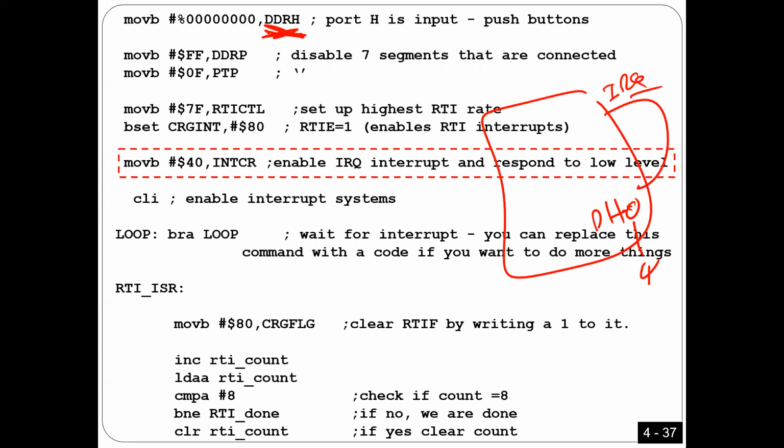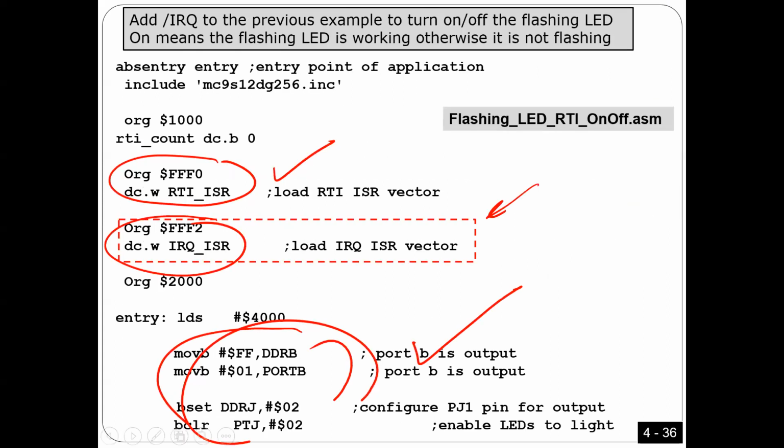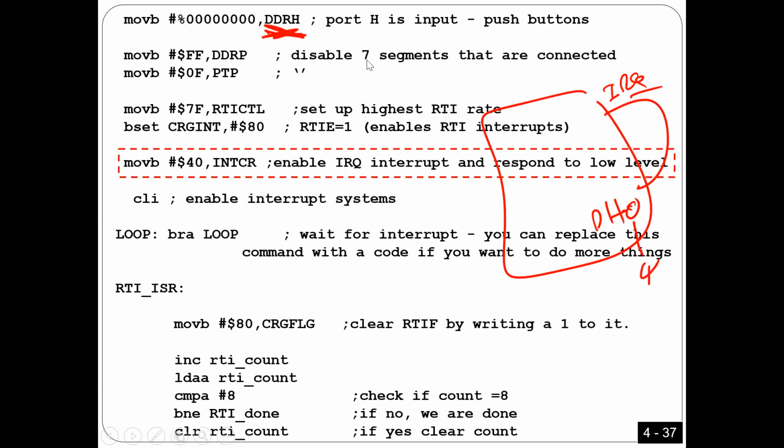Try to see how many ports we are going to use. I'm going to use ports B and J for LEDs. I'm going to use port P to disable the seven segment. We always do that. I have to configure port H for the push button.